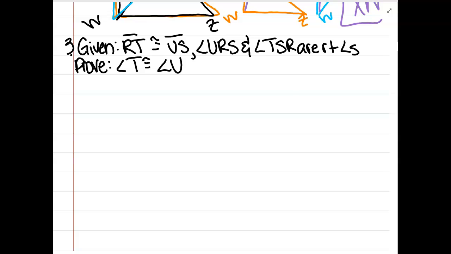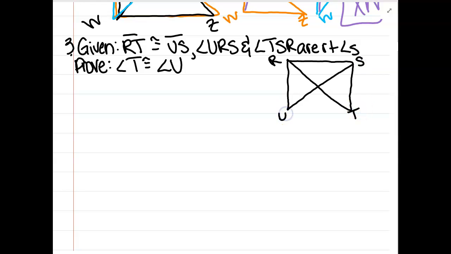Okay, and this diagram is going to look kind of pretty similar to the last one, just on its side. So we'll look something like that. And to label it, top left will be R, S, T, U. So what we want to do first is, I don't want these as overlapping triangles. I want to separate these out into the 2 separate triangles.